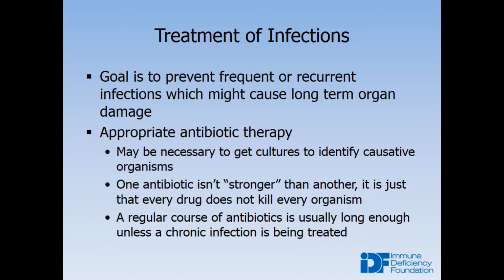In a CVID population that's taken a long time to be diagnosed, who's had a lot of infections and seen a lot of people, the XLA patients don't necessarily have that history of 11 years of infections, or 14 years of sinus infections, 3 sinus surgeries, and so on. Normally, it's not as big a deal for this population as it is for the CVID population. But the goal is to prevent those frequent infections.